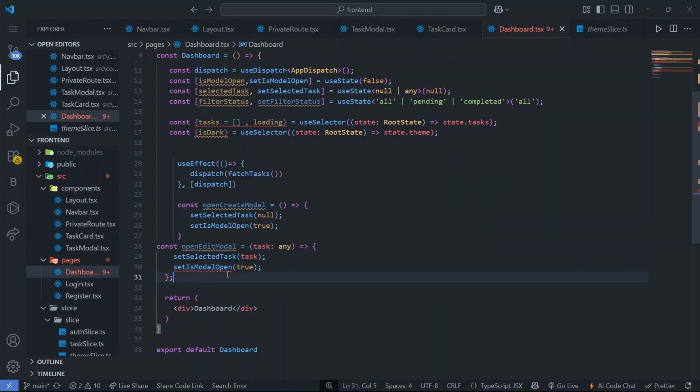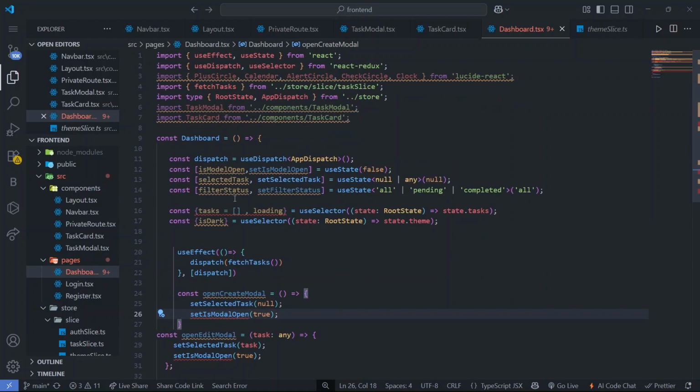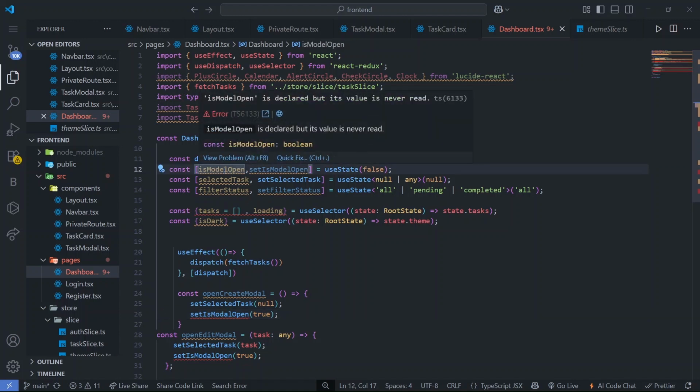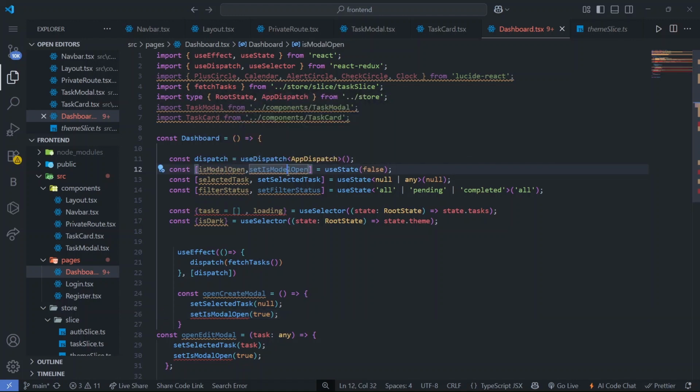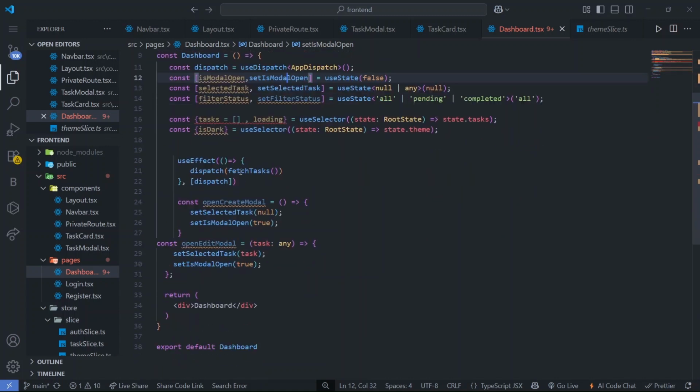Here I have written model, so instead of setModel, it should be setModelOpen, not model. So I have fixed this.